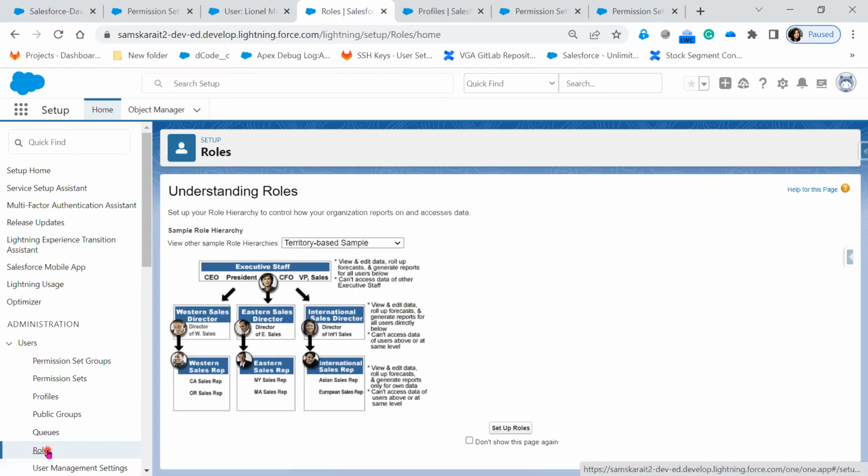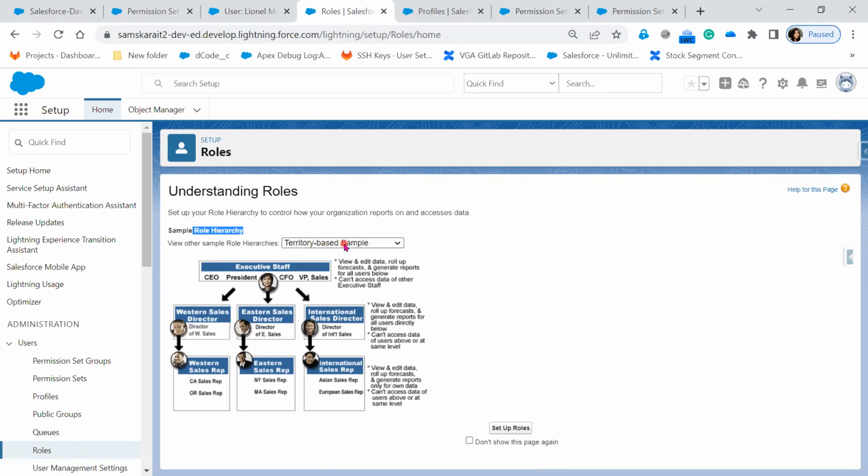Now whenever we click on roles, here this is the understanding of roles. Set up your role hierarchy to control how your organization reports and accesses the data, the records. Now sample role hierarchy.